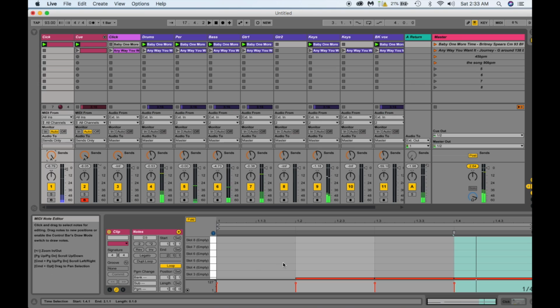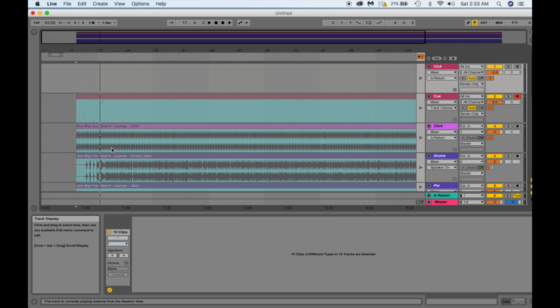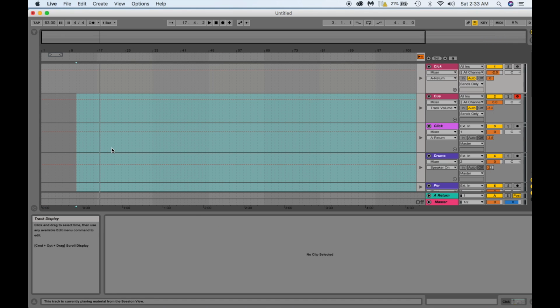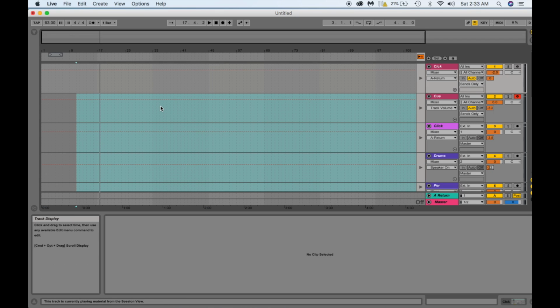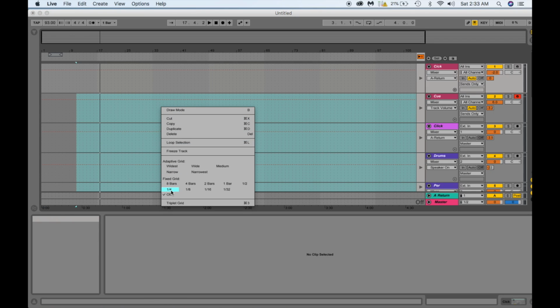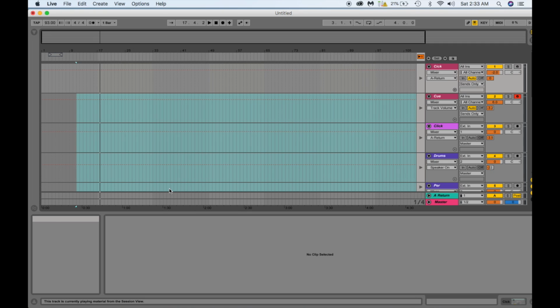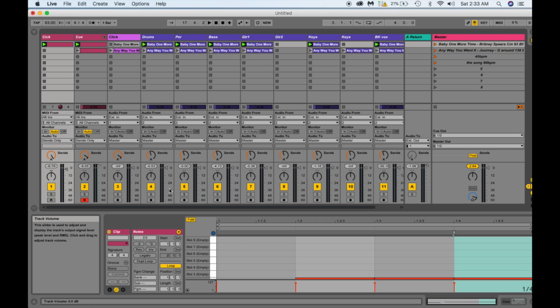So you can see how that loop just keeps going over and over again. But like I said, when the song stops, the click will keep going. So you can actually consolidate it to the same length of the song. How you do that is you hit the tab key, make sure everything off this side is gone, and hit the tab key again because that lines up to the grid. We're going to change the grid by right clicking and changing it to quarter notes, and hit the tab key.